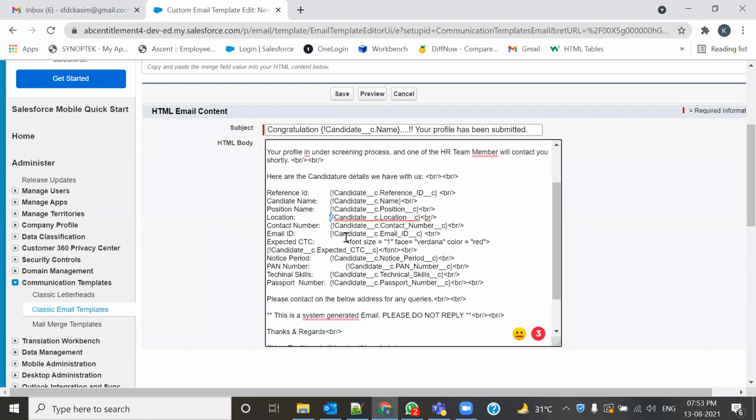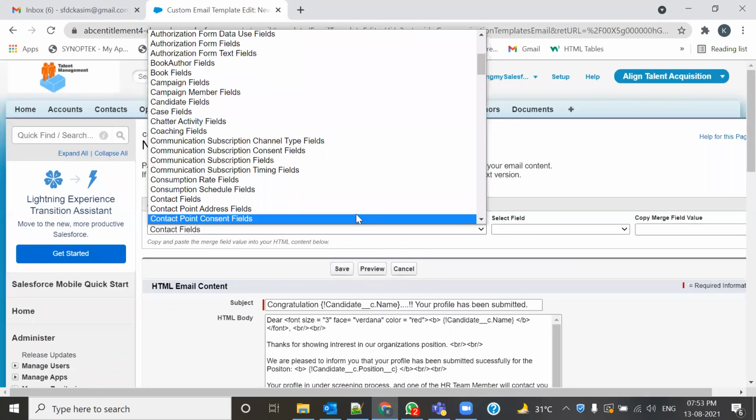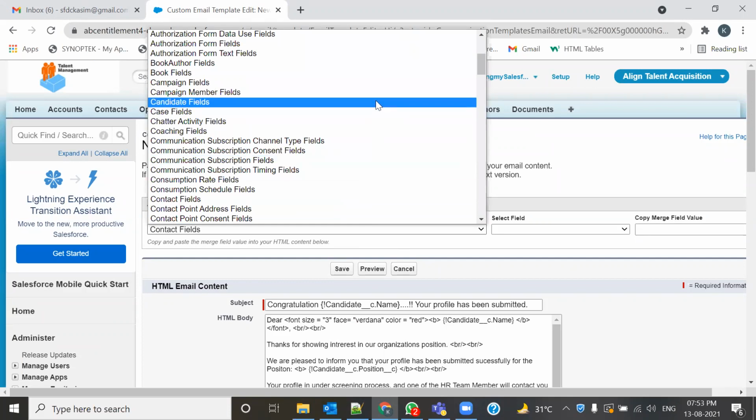If there is a doubt, then here we can insert merge fields. Let me delete this and you see you have the tool everywhere. You have this tool everywhere. Put the candidate object.